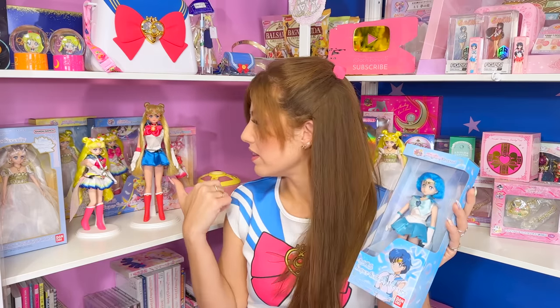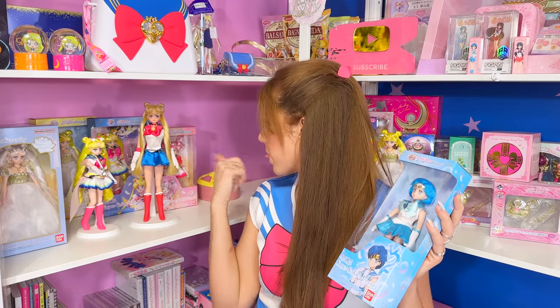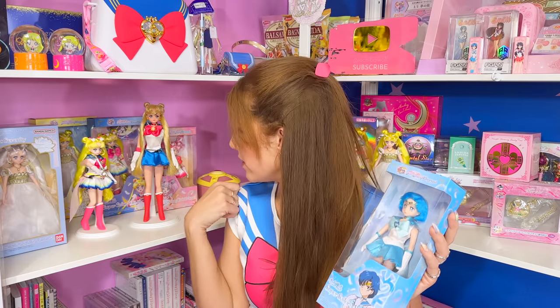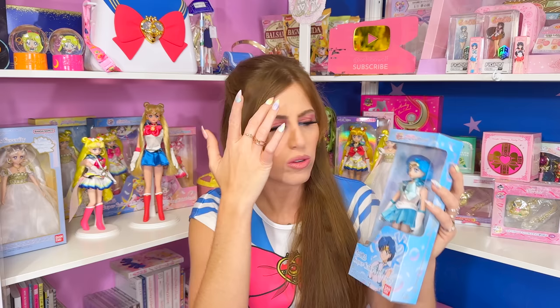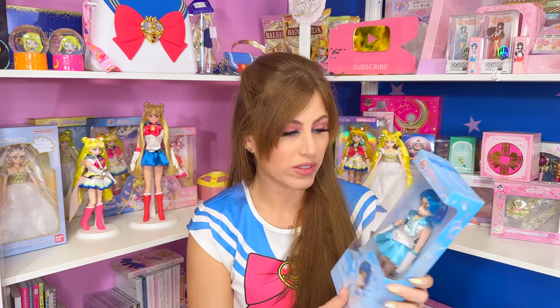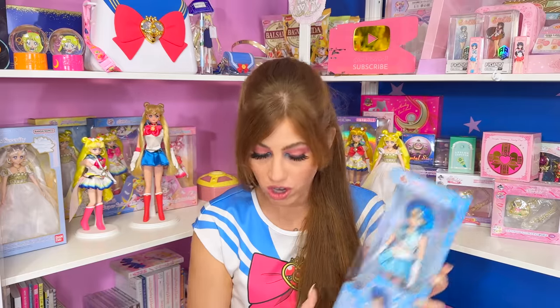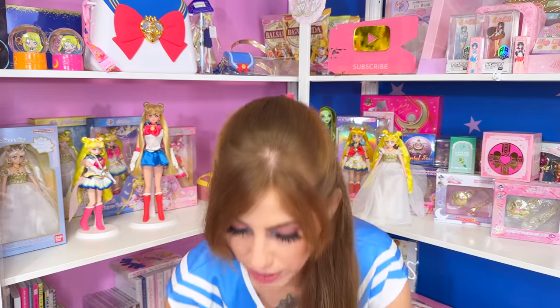My only complaint is the doll's boxes are a lot smaller than the other ones, and I think that's because they included their wands with Chibi Moon and Sailor Moon back there, and also Sailor Moon had a card. So right off the bat, I would have loved it if they gave them their wands or even her harp. Oh my gosh, that would have been cool if they had some sort of extra prop or even a card. I would have just taken a card. So I'm kind of bummed about that, but the dolls are so beautiful. I'm not going to let the extra items that they didn't include take away from the beauty of the dolls. Let's pull out Sailor Mars, the one that went crashing down.